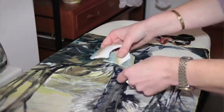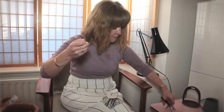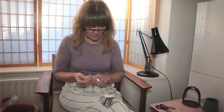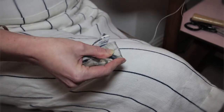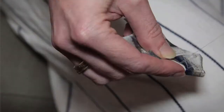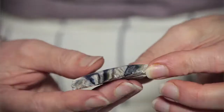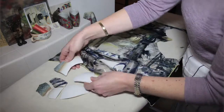Quite often people assume there must be glue somewhere along the line, but there isn't any at all. The crossing stitches that you see in my work is what's holding the fabric around that particular piece of ceramic. And then the little stitches I do from the outside join one fragment to another. If I took a pair of scissors to the crisscrossing stitches that you see and snipped through them all, everything would tumble out.